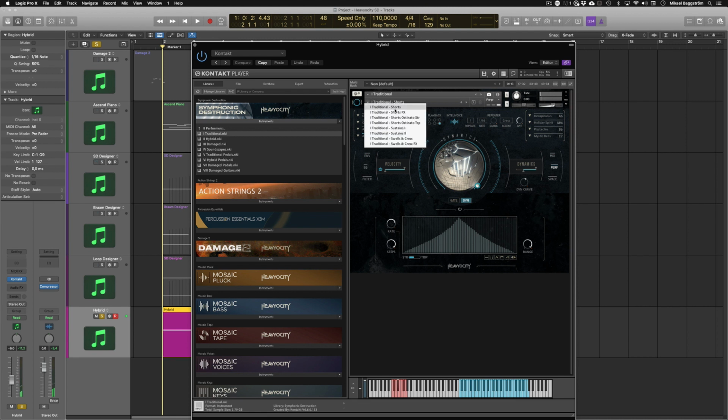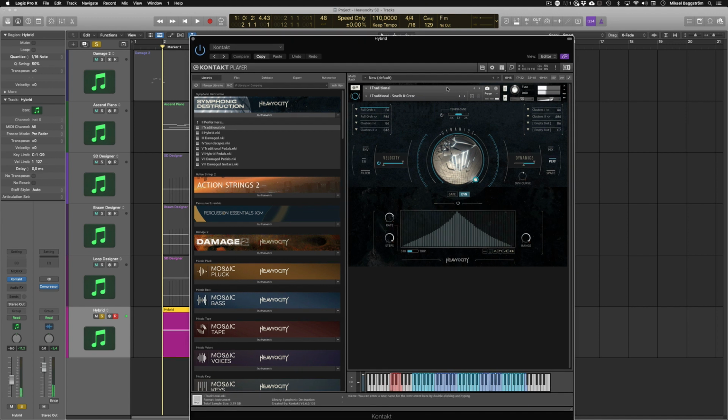So you can see you have traditional shorts, sustains, swells. I mean, these can be perfect since they are traditional, more natural sounding than some of the other sounds. You can definitely layer them to get a more hyped mix with your traditional orchestral instruments.